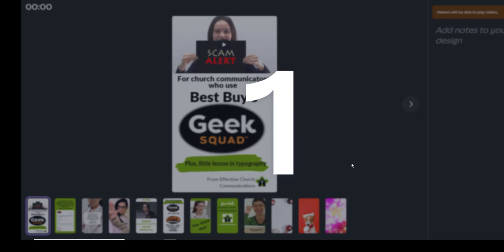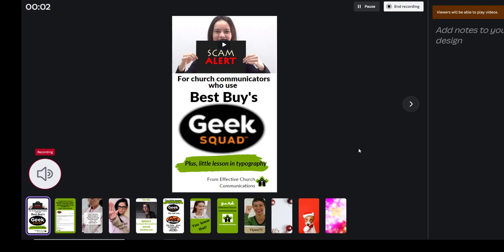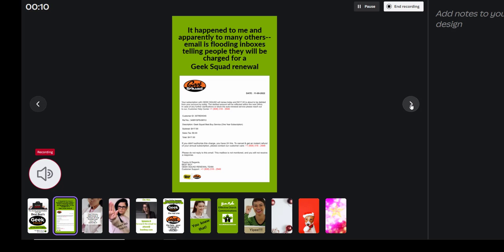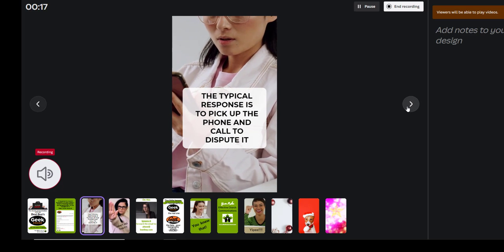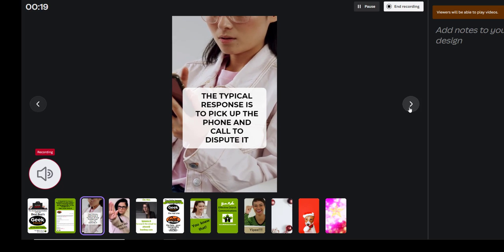3, 2, 1. And here is the first image that came up, and I'm going to talk about that for a few minutes. And then when you want to go to the next one, you just go to the next one and you can talk about that. And then you can go to the next one and you can read that, you can talk about that. Now, what's hard on this is sometimes it's difficult to get the timing just right.